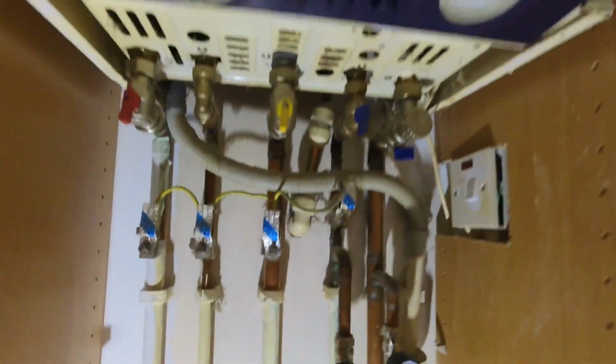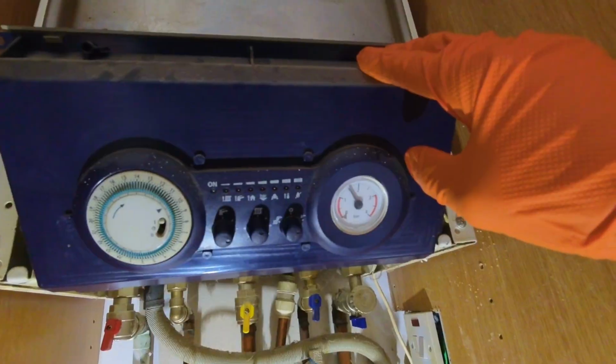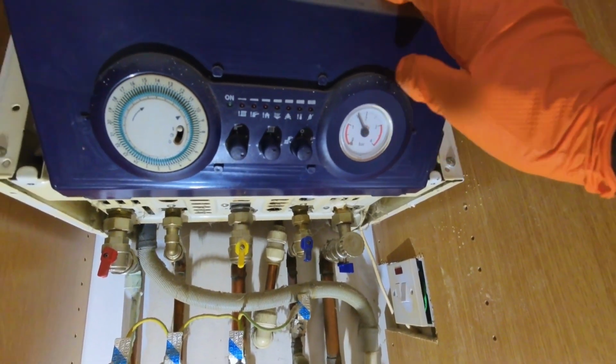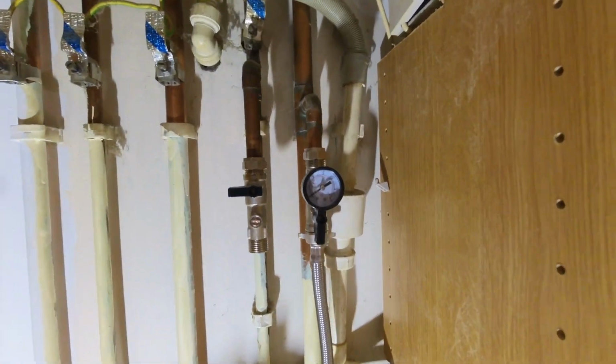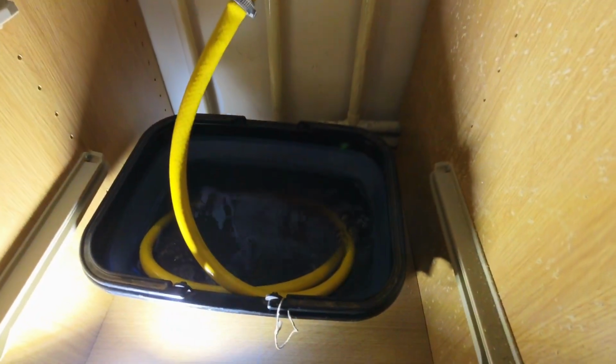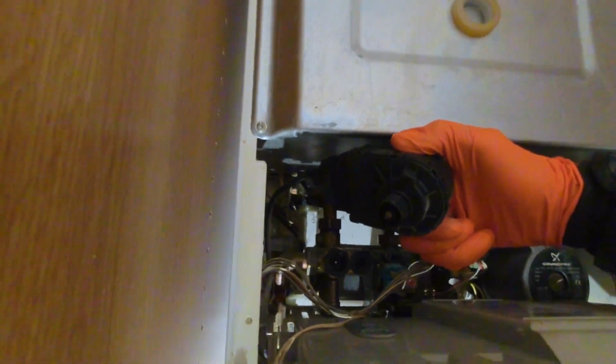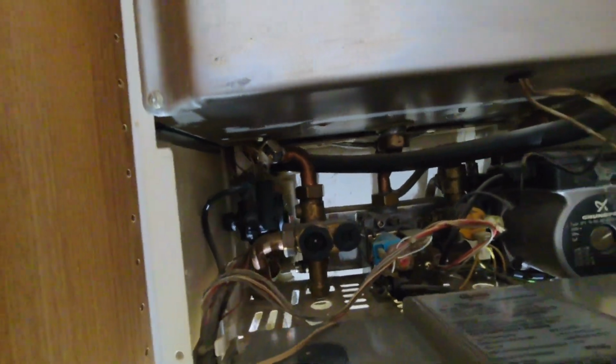Right, so just draining this out now. I can't remember if there was a boiler drain on this, but I've been here before and I replaced the filling loop, and because the pressure gauge on this is wrong as well, that's blocked up, so that's always reading a bar and a half, even though there's no pressure in there. So I fitted an external filling loop previously with a pressure gauge on it, and that's also my draining point now as well, because there is no drain off from what I can see. So just letting that all drain out. You can see the quality of the water, but it is an old boiler, and that is the diverter valve that we're going to be replacing. So I'm hoping I can use the repair kit and just change the cartridge inside rather than having to change the whole left-hand block. But let's see.